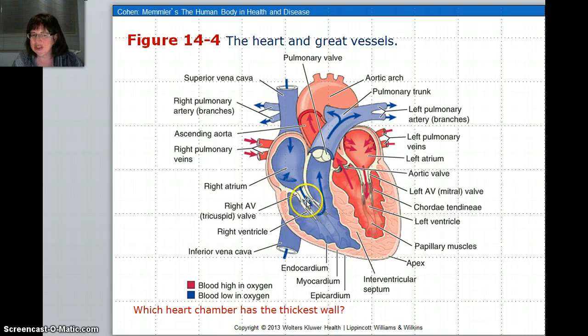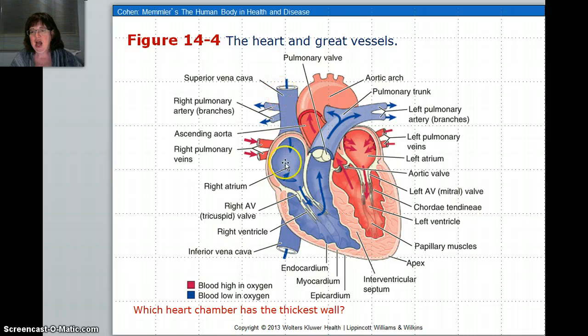It is the closing of these valves that causes the heart sound, but it's not a sound like a clanging or slamming of a door. It's more like when you pull the plug out of the bathtub. When you pull the plug out of the bathtub, there's a noise. That is the movement of the fluid. The heart sounds, the lub and the dub, which we'll talk about later, are related to the movement of the fluid through the valves, not the clanging of the valves themselves.